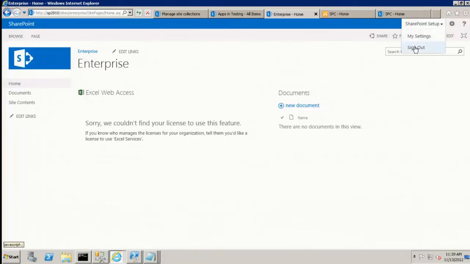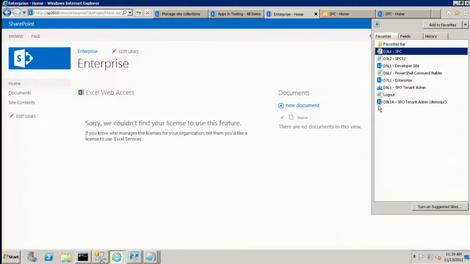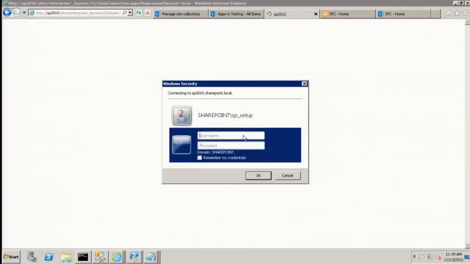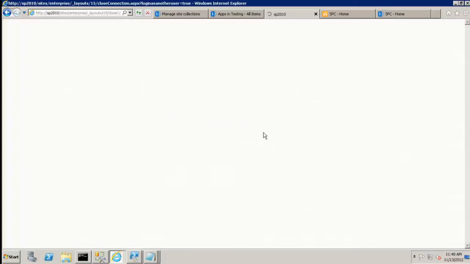So I'm going to use my hack. If you haven't noticed, the logout link is gone now. And so I'm going to use this little hack to the old page. I'm going to log in with Jennifer Evans. And if I remember right, she does not have access. And it should give me an error page just because I used the hack.